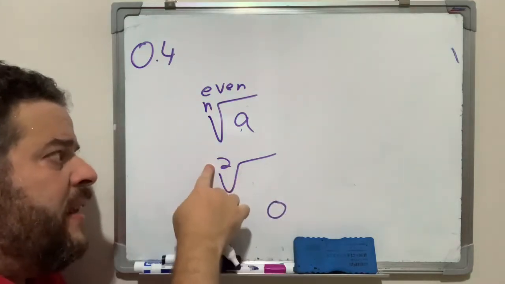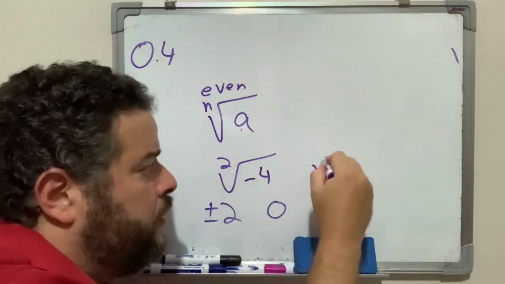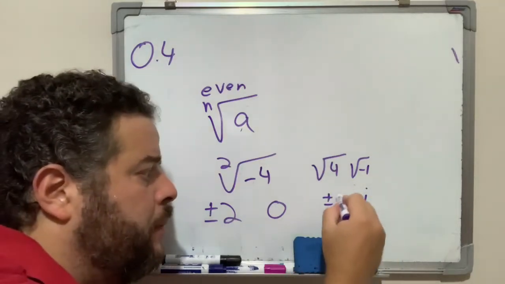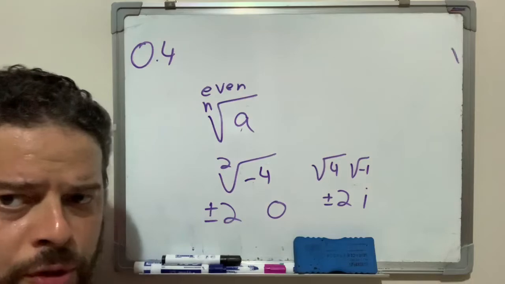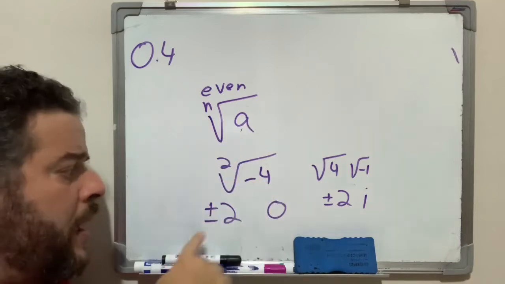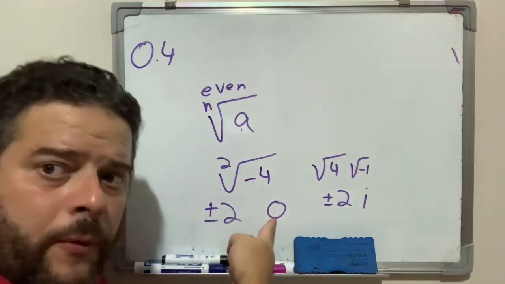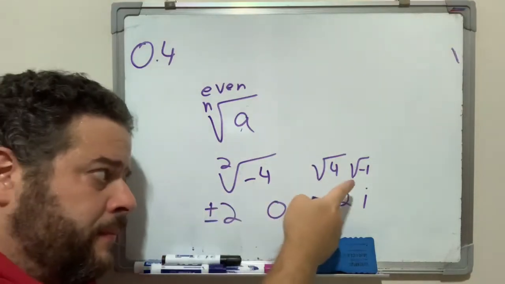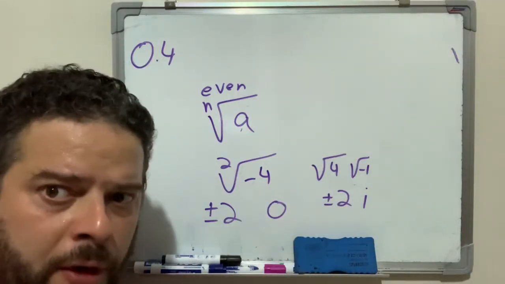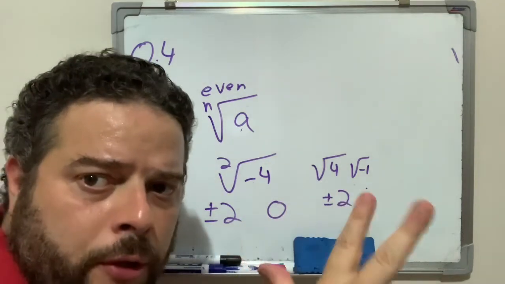And if n is even and a is negative, remember we factor out the negative 1, the square root of negative 1, turn it into an imaginary, and pretty much your answer will be an imaginary solution, or two imaginary solutions, no real solution. So when n is even and a is positive, two real solutions. When n is even and a is 0, one real solution. When n is even and a is negative, no real solutions. Pretty much like the discriminant for the quadratic formula. By evaluating the discriminant, you can easily tell two real, one real, no real.